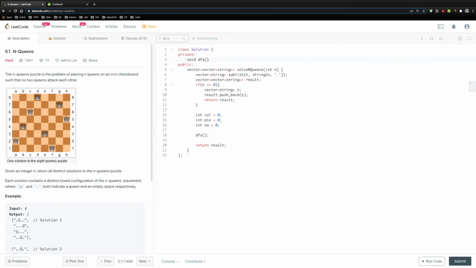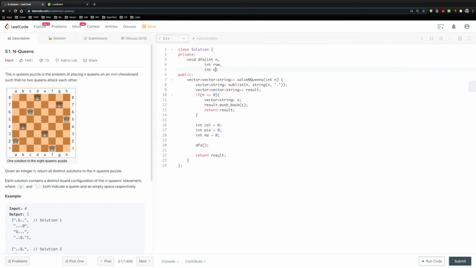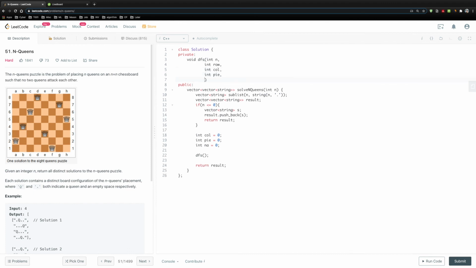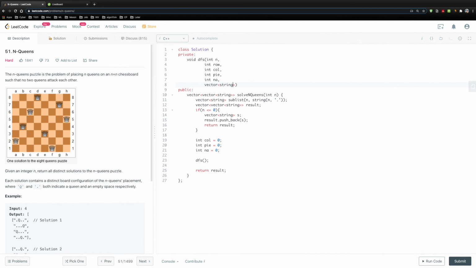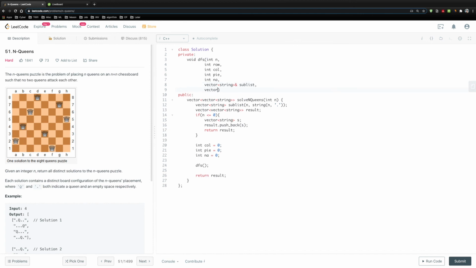Okay, so the parameters will be n, row, column by, a vector string of sub, and a vector string of result.